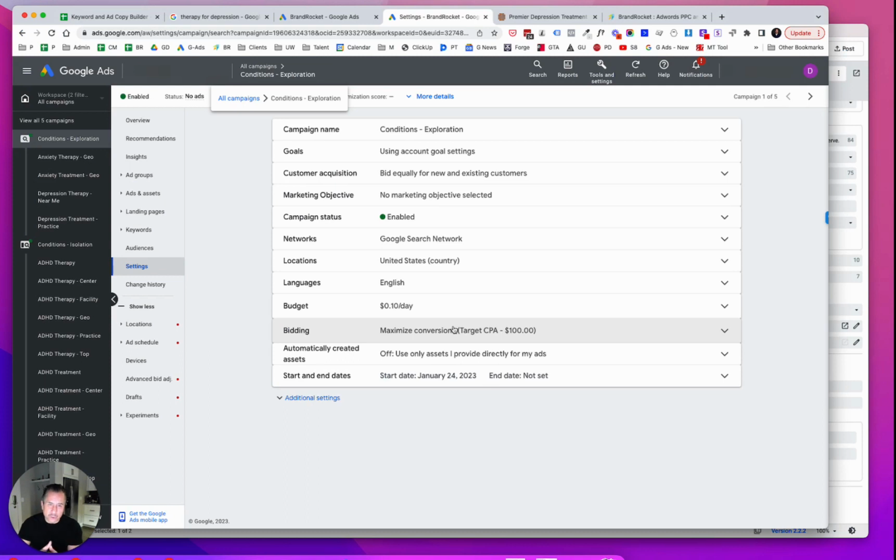That's not a Google official title, but we call them exploration because they do have a much wider net in terms of match types. So we're talking about broad match again. But it's being controlled. The guardrails are the target CPA and the maximized conversion portion that are configured here at the campaign level. I'm going to do a bonus video on that. We're going to talk about how to actually create these campaigns for the isolation exact match campaigns, and then also for the exploration campaigns that are coupled with maximized conversions and target CPA. That'll be the final bonus video in this series.